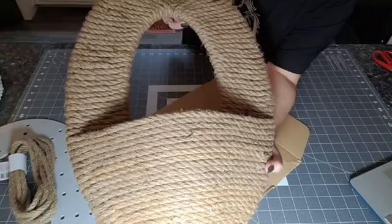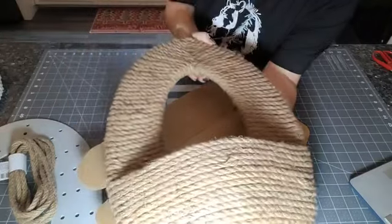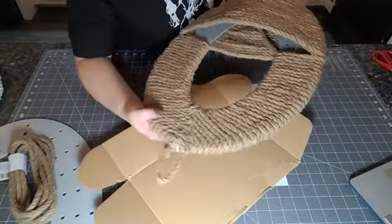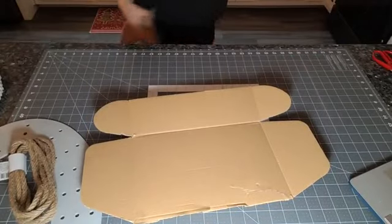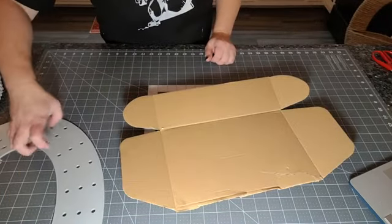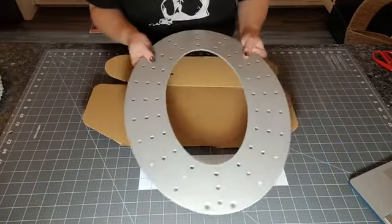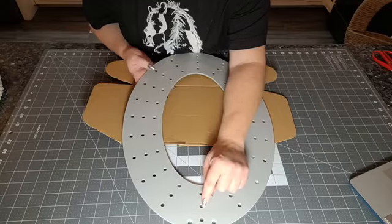Ta-da! This is so easy, so simple. It's going to blow your mind, people. I can't believe somebody hadn't thought about it till now. And there's our hanger. All you're really going to need is a hot glue gun and your scissors to accomplish this. First things first, we're going to make our base. We're going to fold our piece of cardboard, so make sure you note where the top of this board is.